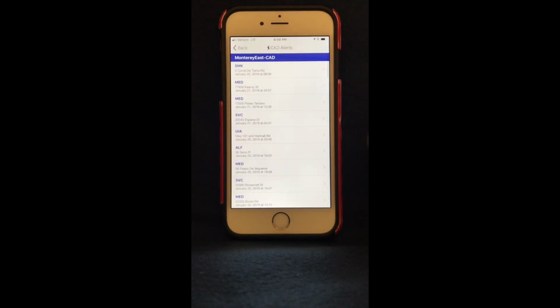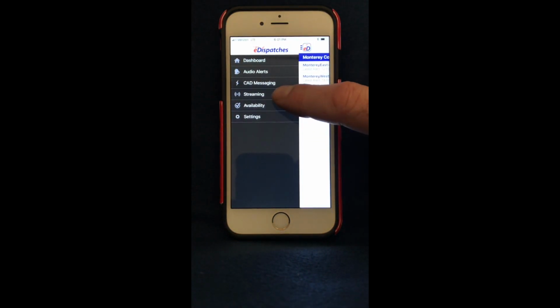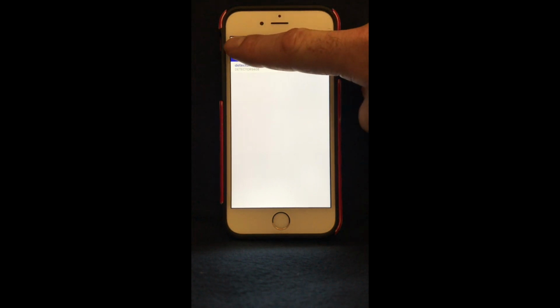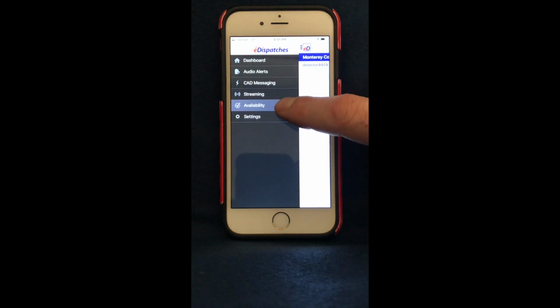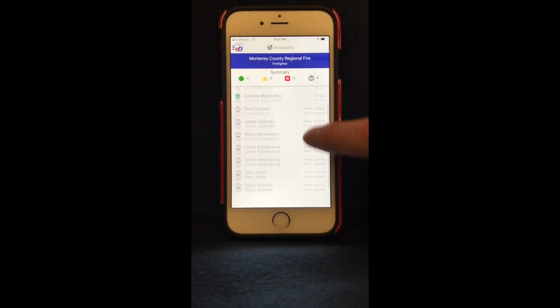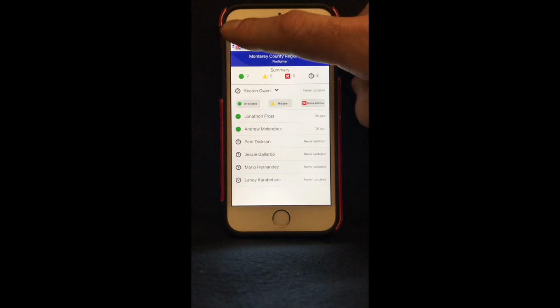So backing out all those screens, go back to our drop down menu. Again, you could click on streaming. You won't see anything there for now. Keaton's phone just got a notification, so you can dismiss it, but that's how they'll come in on your screen if you set it up that way. Availability, if we can clean this up, we might be using it for availability for strike teams because it's pretty quick, but that's kind of in a demo mode.